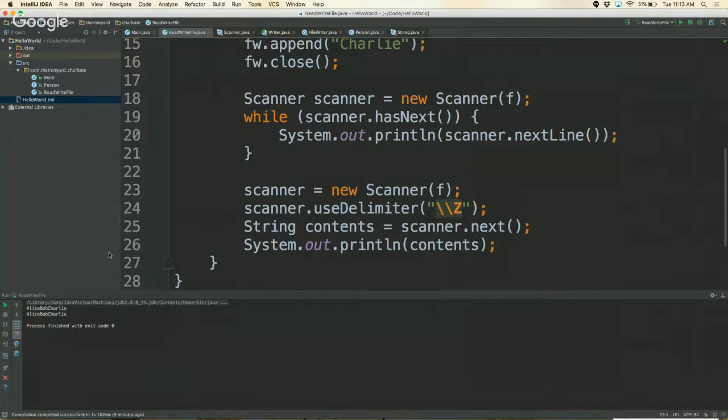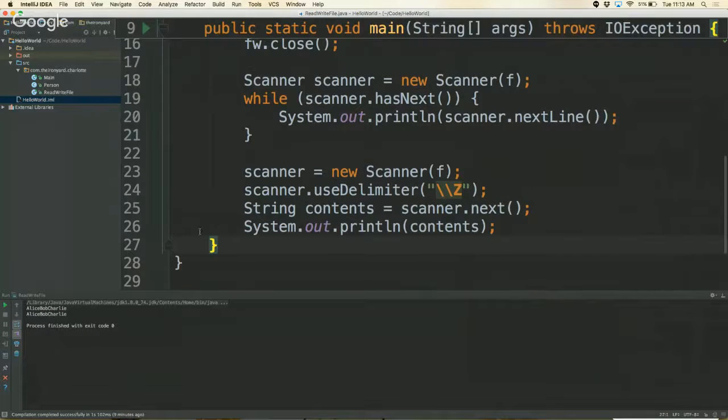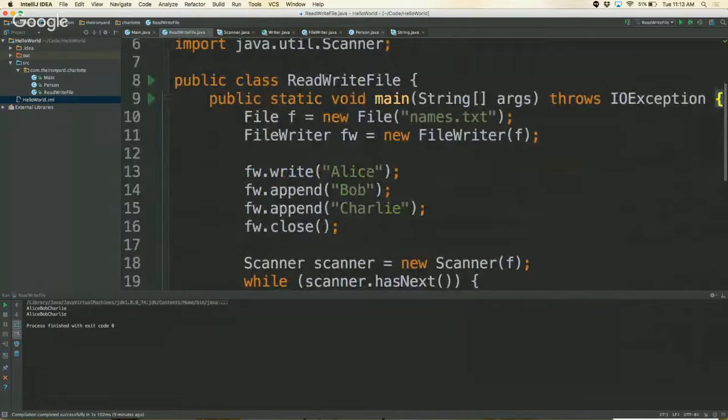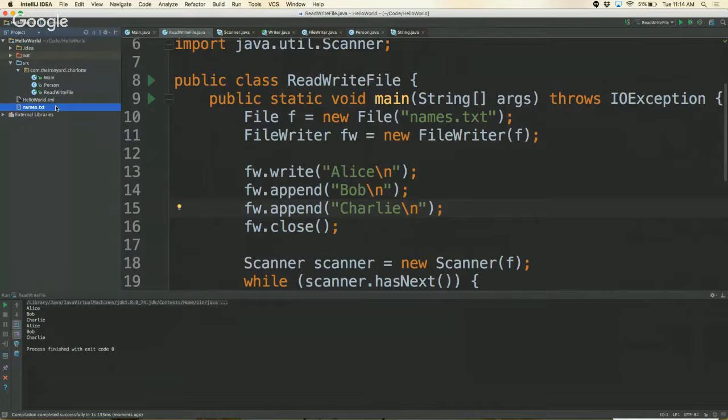It's a shame. Okay, so the reason why those were all in one line is because we weren't writing any newline characters to our file. So we see this names.txt appeared again because we ran our program again.